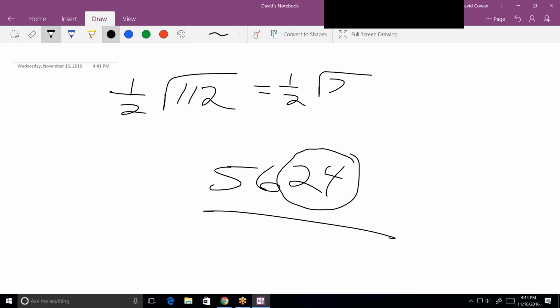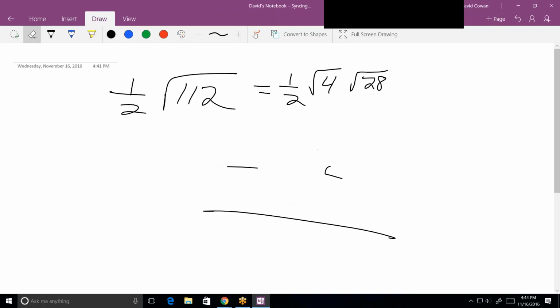28, right? Hold on, I wrote it wrong. I always like to write the 4 first because that's what's going to allow me to pull a number out. I can't do much with 28, although we're going to look at 28 in a moment. I actually can divide 28 by 4. What does that tell me? The fact that 28 also has 4 as a factor, what factor of 112 would have been better to use than 4? 16. 4 times 4.